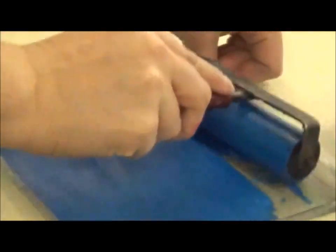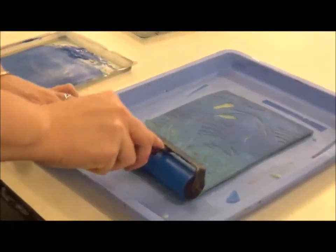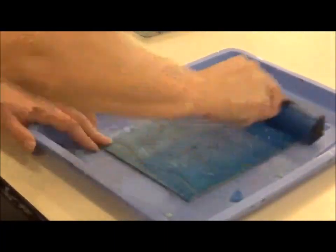And what you want to listen for is that tacky sound. See if I'm really quiet. Do you hear that? Okay, that means that the ink is almost ready. Now I'm ready to make my print. So I'm just going to put the ink onto my stamp.